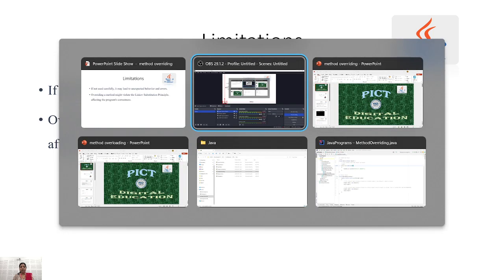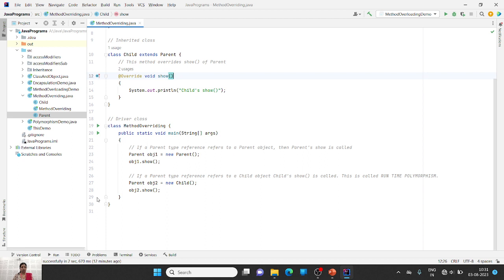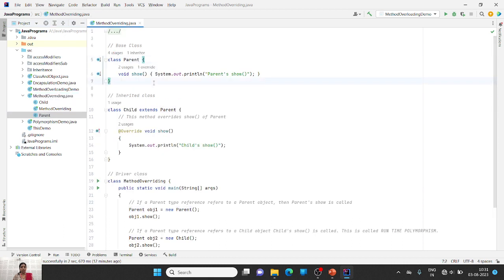Okay, so let's see a real-time example, the demo of method overriding. In this we have one class called parent, which has a method show. Here we are printing parent show. We have a second class, class child, which extends parent.